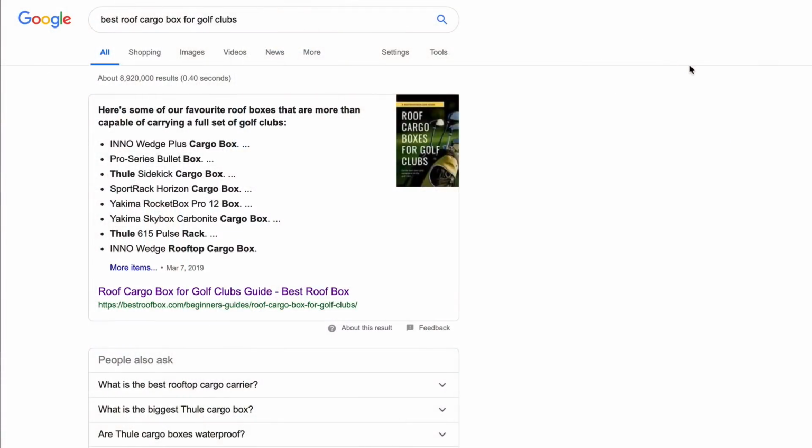So digging into that SEO traffic, I've been doing a few searches for myself. It's what you do when you've got a website. You'll find yourself doing it as well. I've been using a VPN so that I can access google.com and have a look at exactly what's coming up over there. And I've noticed that I've been getting a few page 1 results. For example, this one. This result is for the long tail search, best roof cargo box for golf clubs. And you can see that we've got the #1 spot. It's pulled in my Pinterest graphic, which I've noticed on a few other results as well. So that's kind of cool. And I've got the full snippet there. So really pleased with that.